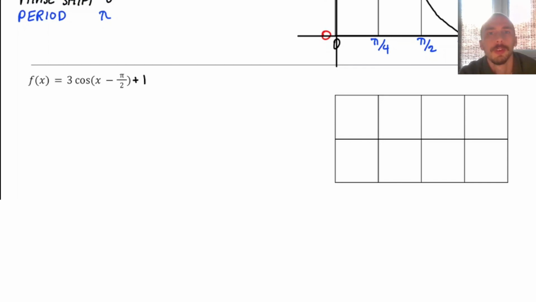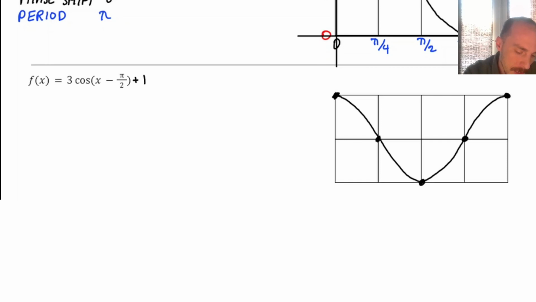All right, so first things first, I'm going to think about what kind of graph I have here. I have a positive cosine graph, so I'm going to get my standard positive cosine, which starts at the top at its maximum. Then I'm going to think about the midline. I added that 1 to the question, so that's going to make the midline 1 because I'm seeing that addition on the outside. So I'm going to write midline y equals 1.